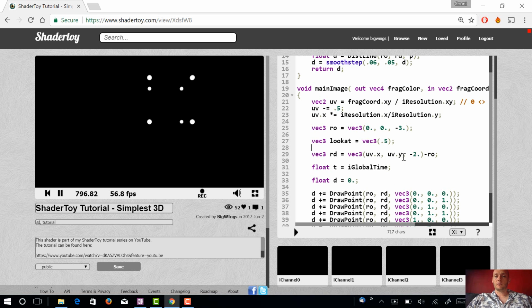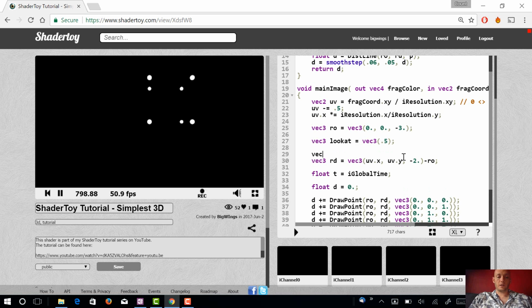The next thing that we want to do is start calculating our three basis vectors. So first is our forward vector. Our forward vector is the look at position minus our ray origin. And there's one thing that I didn't mention before, is that we want these basis vectors all of the same length. We want them all of unit length, meaning length 1.